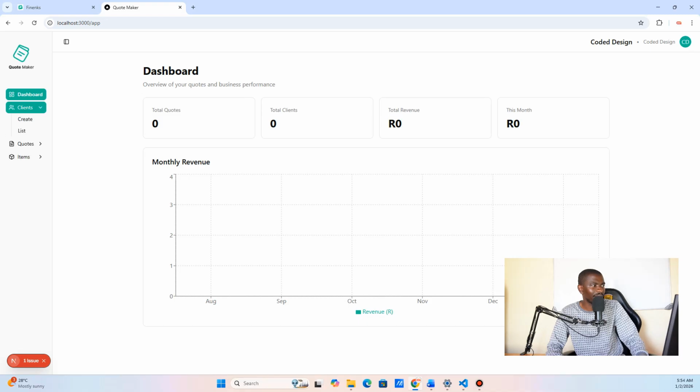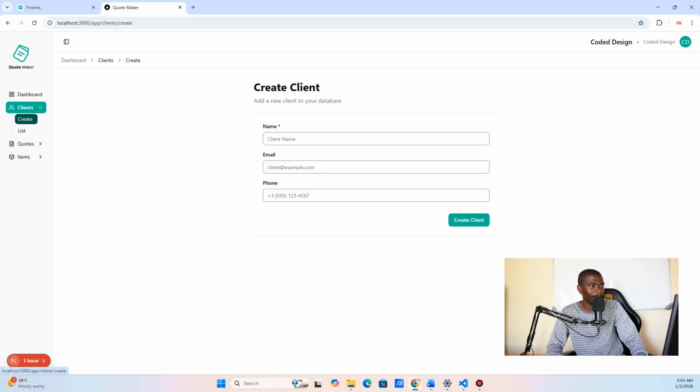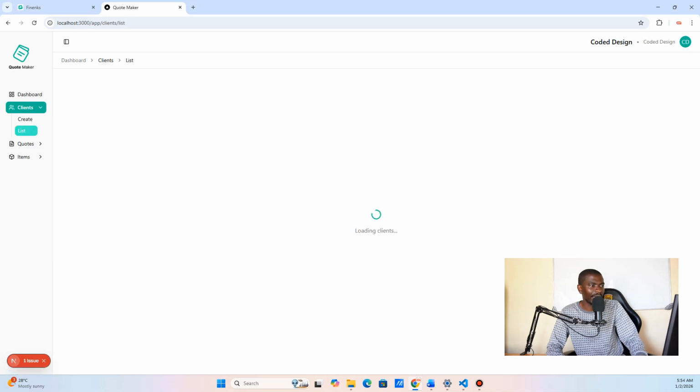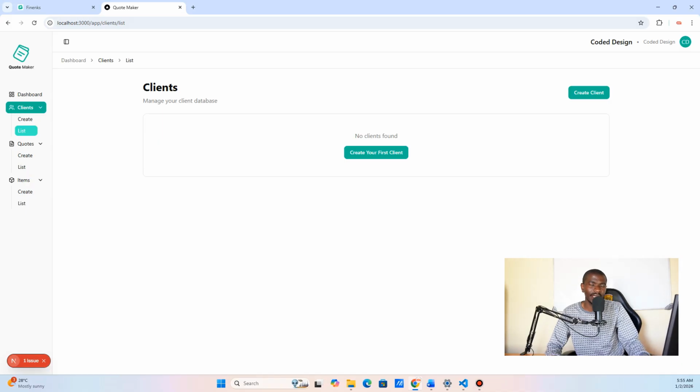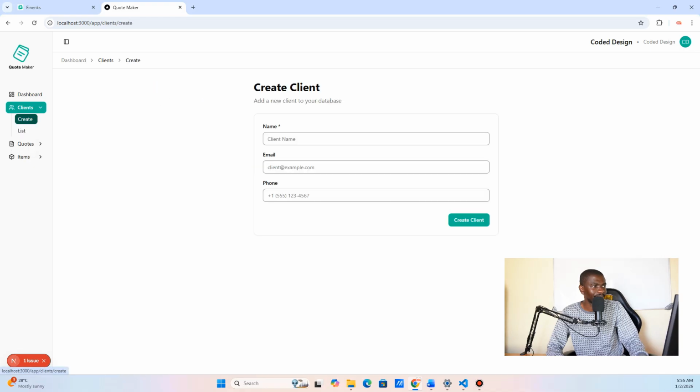We've got client here. You can create a client here, and then after creating a client, you can view a list here. Okay, obviously there is nothing at the moment. If you go to codes, there is create and there is list. If you go to item, there is create and there is a list. So the next thing to do, let's create a client. Let's say the client, it's me, Singati Hlazo, and these are my details. Let's just create it.